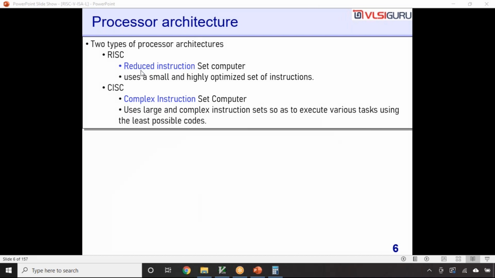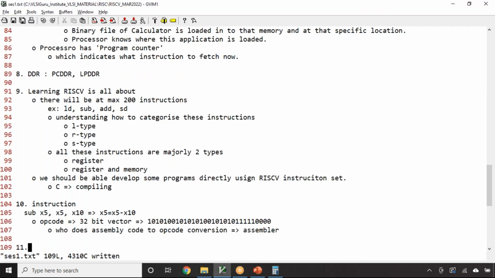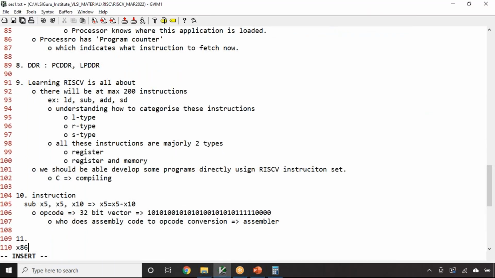So that is where more and more companies are moving towards reduced instruction set computer type of architectures. A lot of architectures that you see these days are actually based on RISC only. There are only two standard architectures which are based on CISC as of now, which the companies are majorly using, that is x86. Can you tell me what is x86? Is it RISC or CISC?